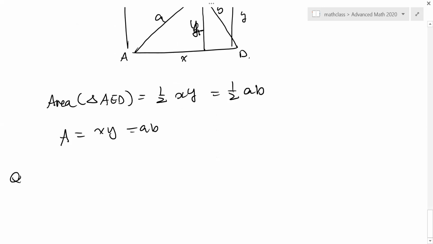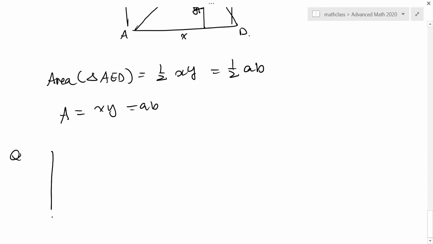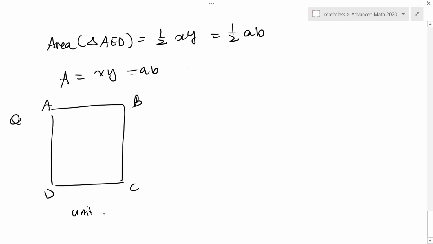All right, so now I'm going to ask you to work on the next problem. I hope you can figure it out within the given time. Okay, this is A, B, C, D. This is a unit square. That means each side is 1. Okay, E is the middle point, on the edge. And I draw a line. This is F and the C.